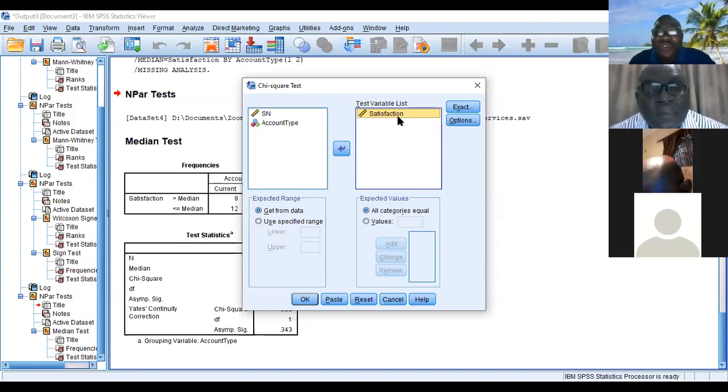In that case, when you move it here, you now come and put the values. For goodness of fit, maybe we use block group there. What are the frequencies? We first of all calculate the expected frequency in the population. We now list them there and run it. So this was especially made for that case. It's not for this case. Okay. Thank you.